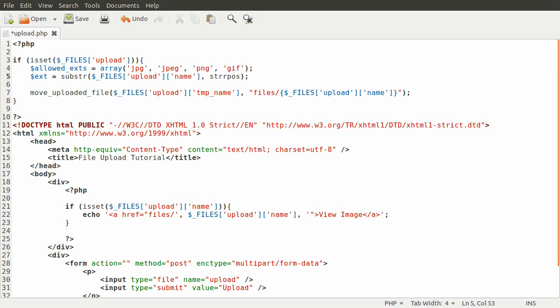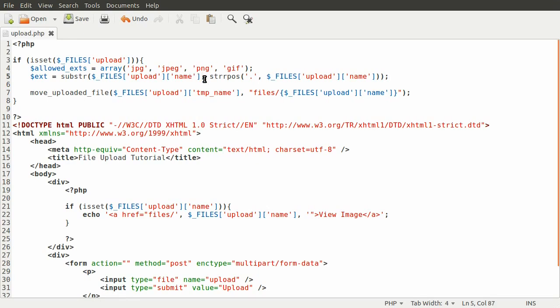So strpos, I'm not sure how you're supposed to say that. So then I think, actually I'm not sure, hopefully the first parameter is the thing you're looking for, and the second one is the actual string, which again is the file name. So files upload name, and then we want that to be negative because we're going from the end. Oh no, hang on, no we don't, sorry, ignore that.